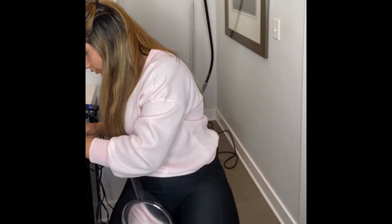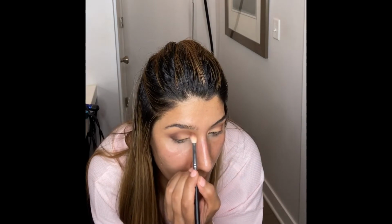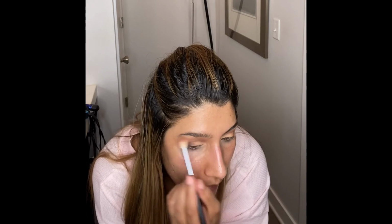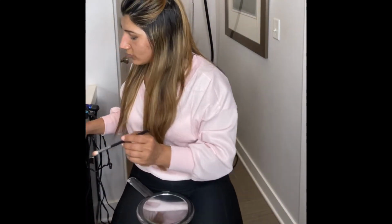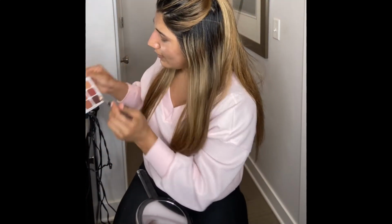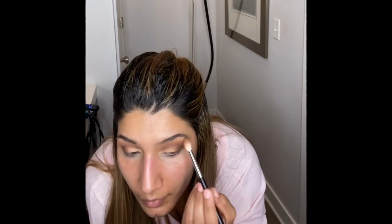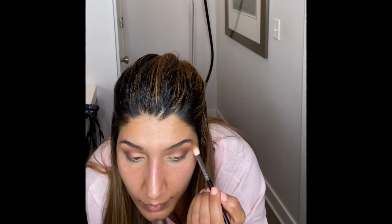Horrible, it's just not my thing. I'm gonna use this Morphe brush, it looks like this, and I'm just gonna go in slightly with this orange color, that same one from earlier, honestly. Go very lightly. So it's this shade actually right here, in that little toasted palette. I just feel like I need a little bit of an oomph, I guess, and that kind of gives me that. So that's mainly it for that.